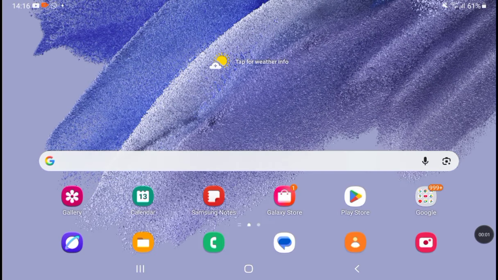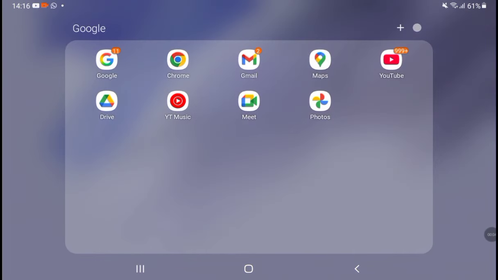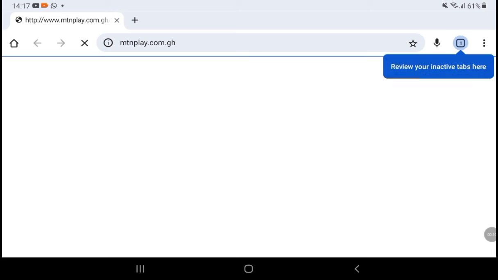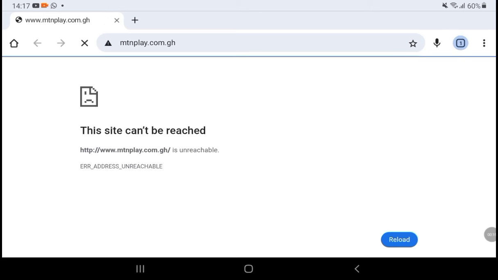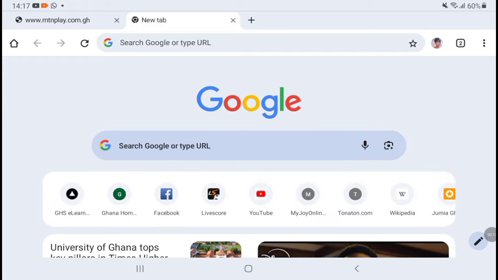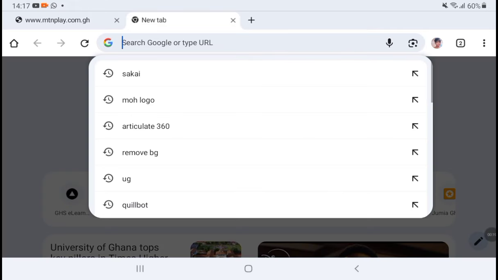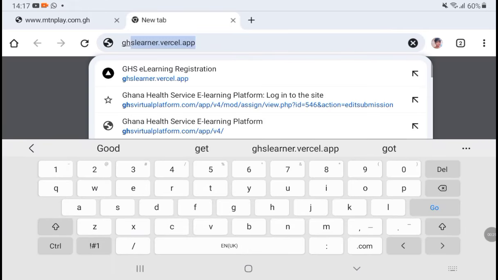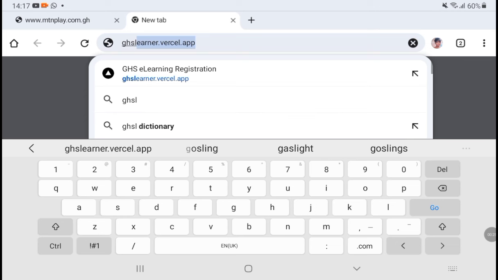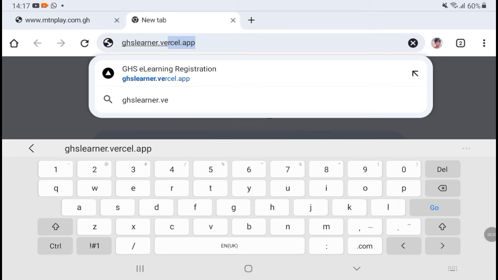So first of all, you need a very good browser for this registration process, and I will recommend the use of Chrome, and this is how the Chrome interface looks like. So when you get there, you need to set up, and then in the search engine you type in Ghana Health Service or GHS learner.vessel.app, just as you can see me typing in the search bar.